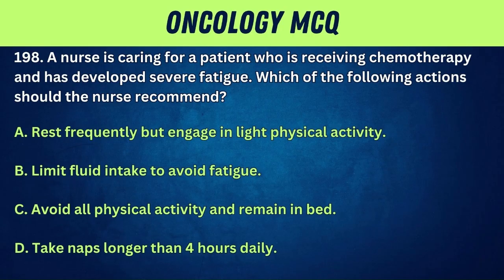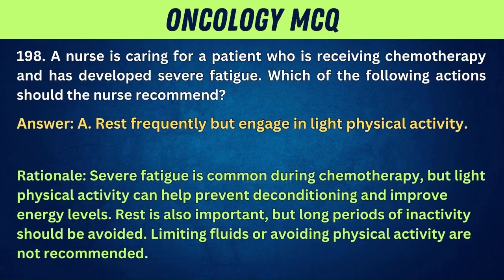198. A nurse is caring for a patient who is receiving chemotherapy and has developed severe fatigue. Which of the following actions should the nurse recommend? A. Rest frequently, but engage in light physical activity. B. Limit fluid intake to avoid fatigue. C. Avoid all physical activity and remain in bed. D. Take naps longer than 4 hours daily. Answer: A. Rest frequently, but engage in light physical activity.